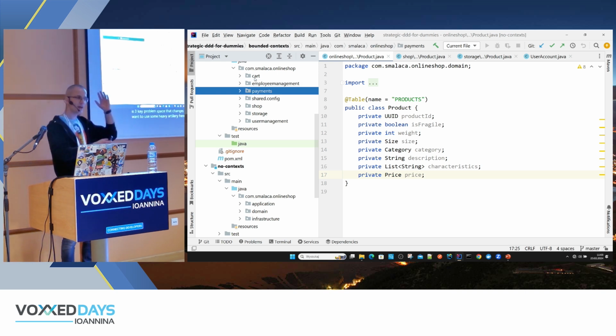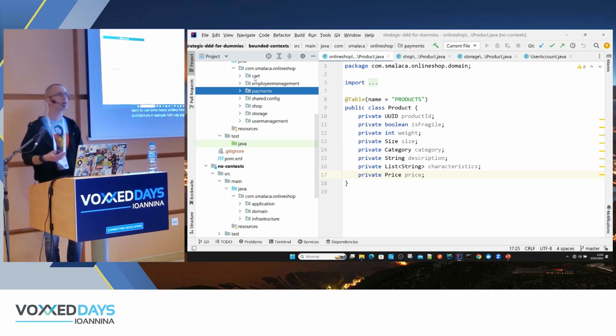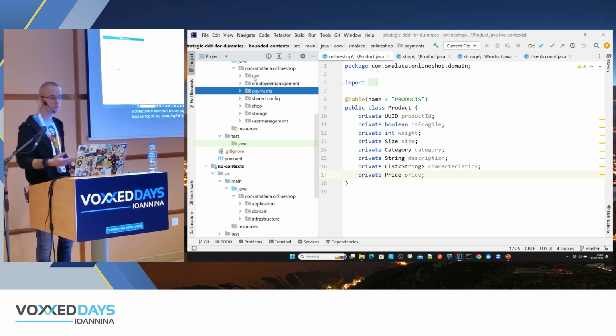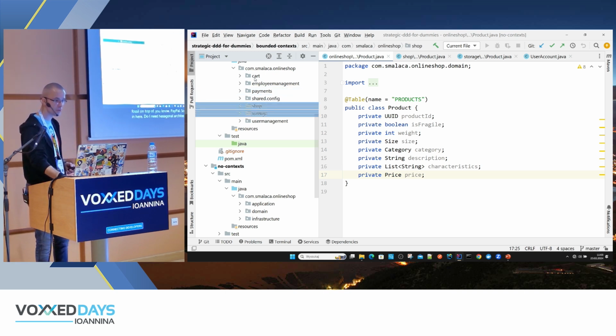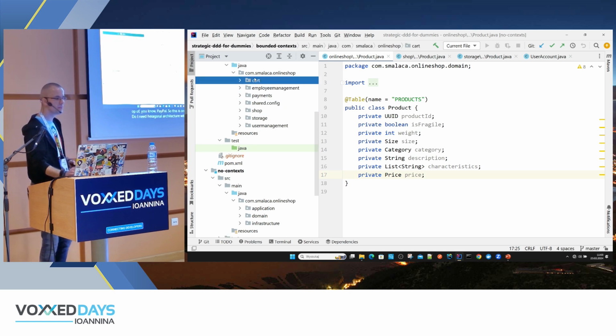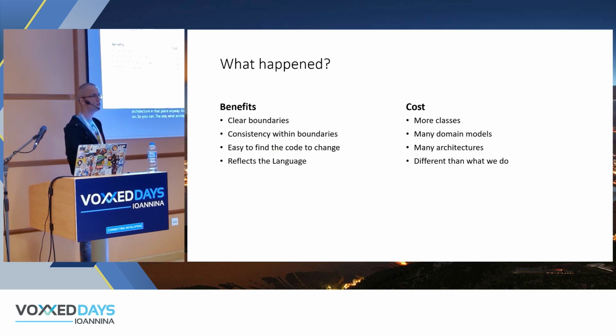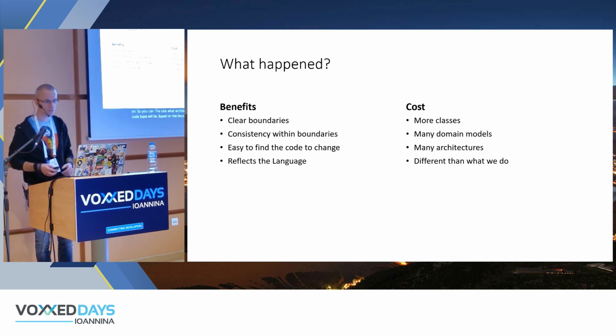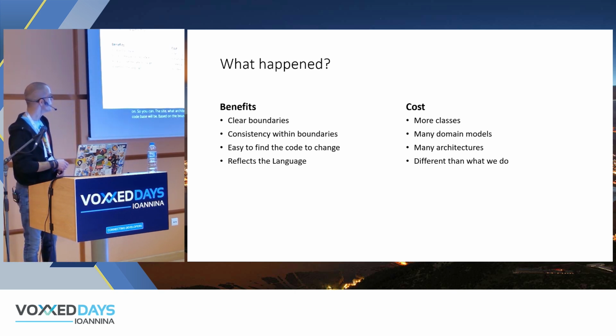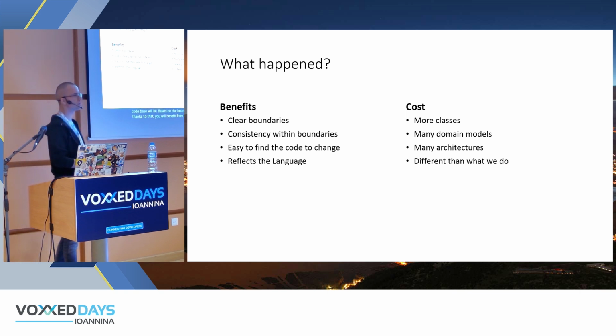Let's say payments is some facade on top of, I don't know, PayPal. So this is only an API in here. Do I need hexagonal architecture here? No. To be honest, I don't need any code architecture in that place anyway. And so on and so on. So you can decide what the architecture of your code base will be based on the bounded context. Thanks to that, you will benefit from the domain even more, or from the separated model even more. And that additional cost is different from what we usually do. This is something different from what everyone has learned.